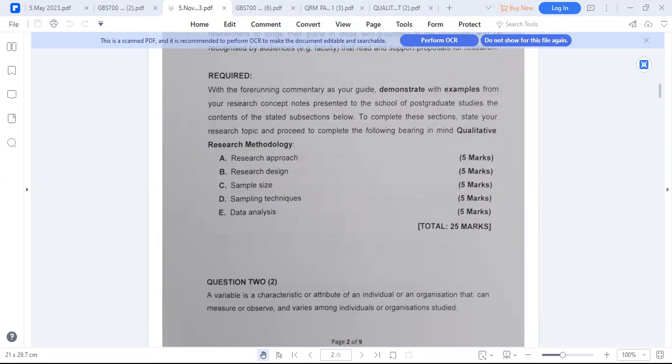No, that's correct. Because we initially started by explaining what available approaches there are, and what available research designs there are. I don't know whether we need to go through that again. So again, let me ask the class, what research approaches are there and what research designs are there?